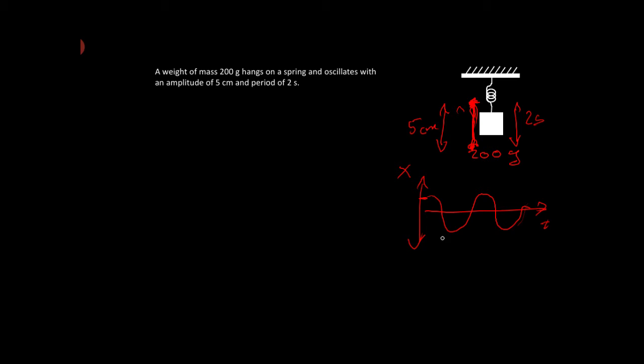These numbers that we put here, so if I take this maximum value there and I figure out what it is, that's going to be 5 centimeters. That's called the amplitude, right? The amplitude of 5 centimeters. And this other one is the time from start to here, from one peak to the next peak. The time it takes for the system to repeat itself is 2 seconds. That's called the period. Okay.